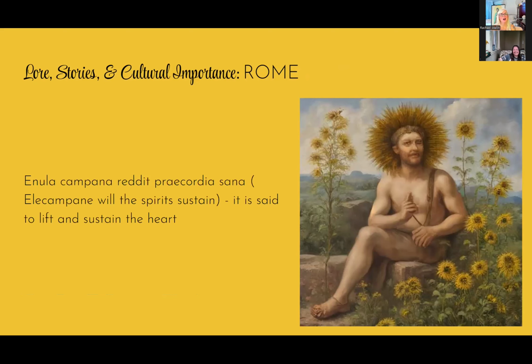So in Rome, Inula campana reddit procordia sana, which means Elecampane will the spirit sustain. Because it's said to lift your heart and sustain your heart. So that's the Latin saying: Elecampane will the spirit sustain.